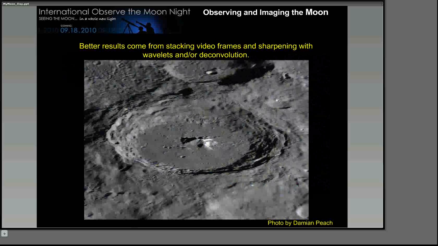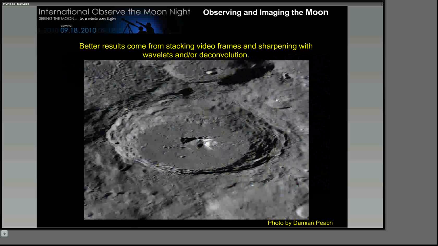The reason behind using a video camera is that as you look at the moon, you will see brief instances of really steady viewing. Now, they don't happen all that often, and shooting off your shutter just during that instant can be problematic.